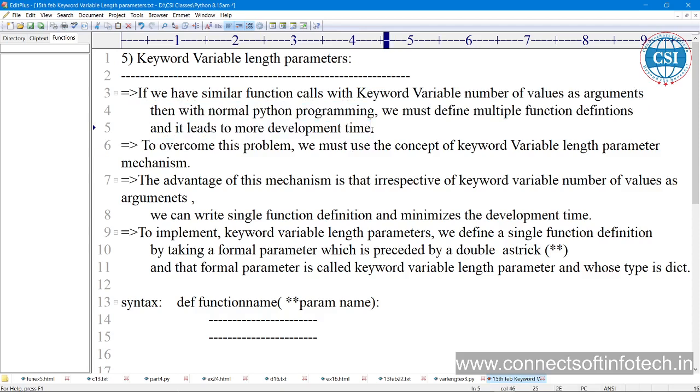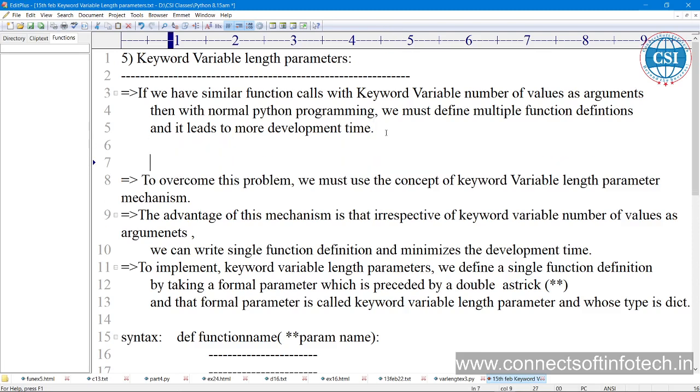Okay, so already we have written this in the variable length parameter. If you want to call the same function with a different number of arguments, we need to declare this function multiple times. Okay, so that we have already seen.